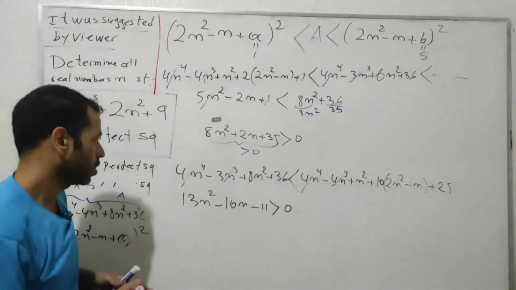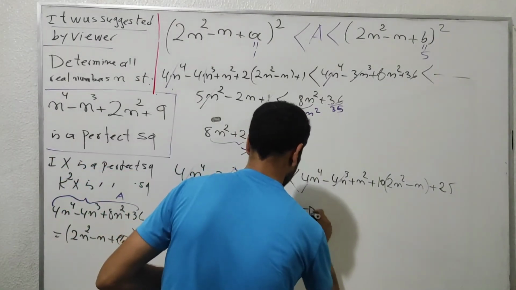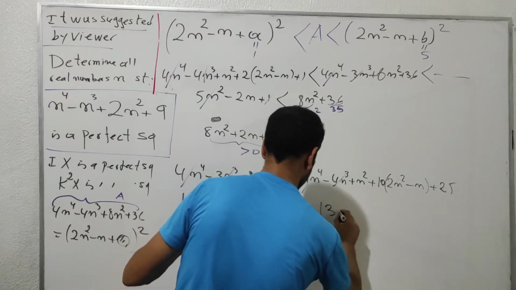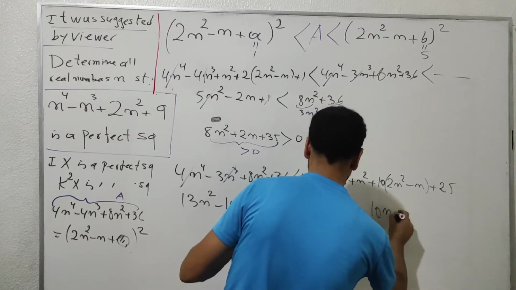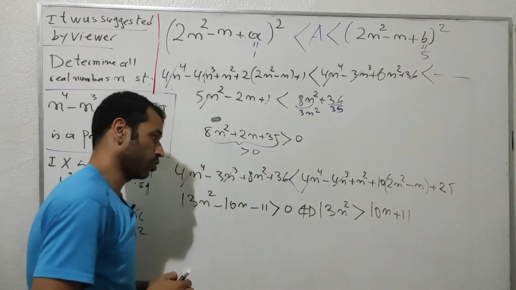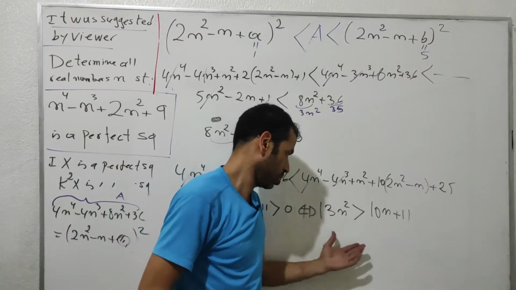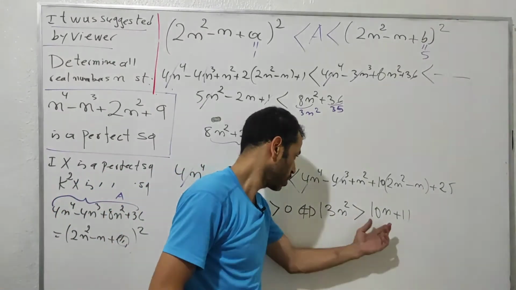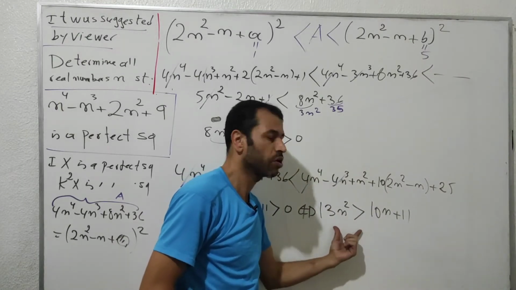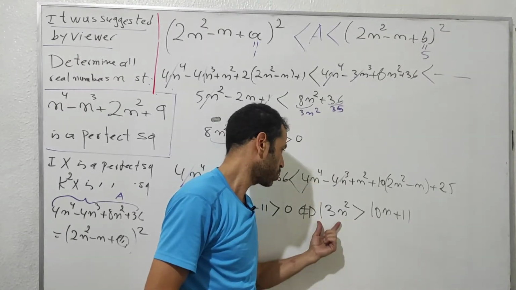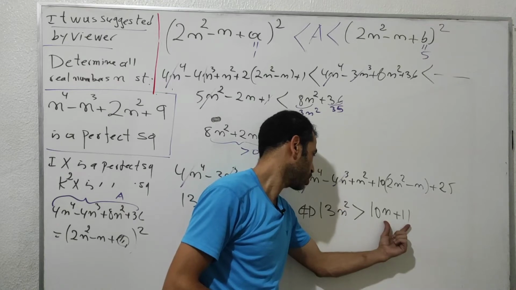Now I'm going to move over these two terms to the right. I get here 13n squared, strictly superior than 10n plus 11. Now we are going to make the comparison between this term and this term. Which condition makes this inequality hold? If I give n equals 1, it's impossible this inequality will hold, because I will have 13 strictly superior than 21, which is impossible.